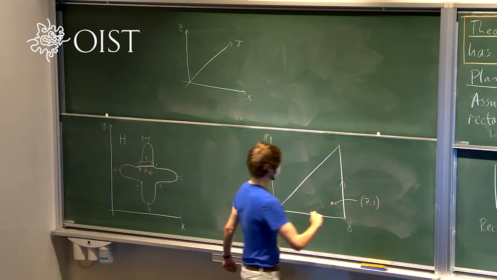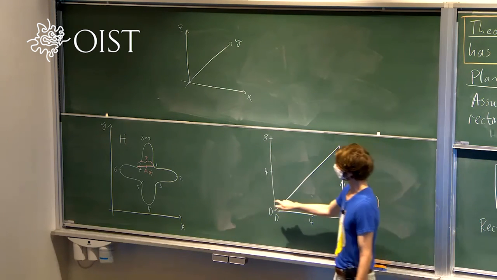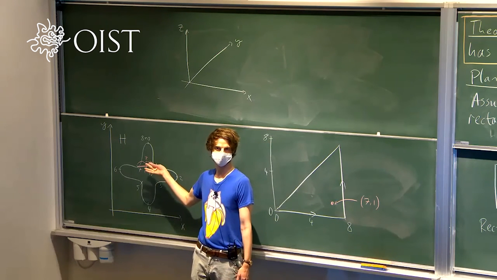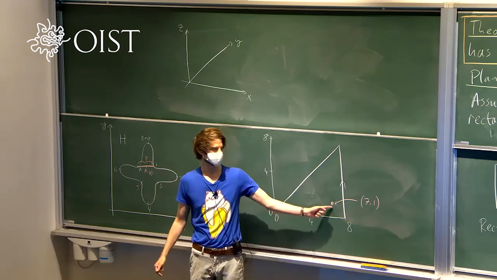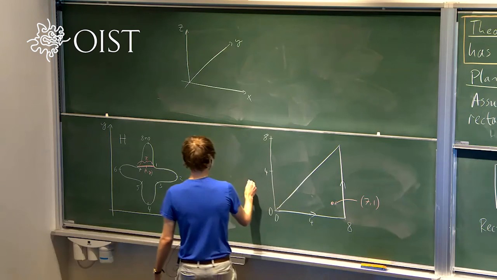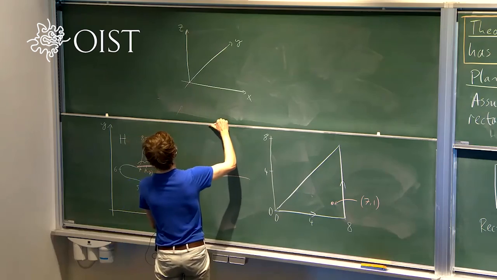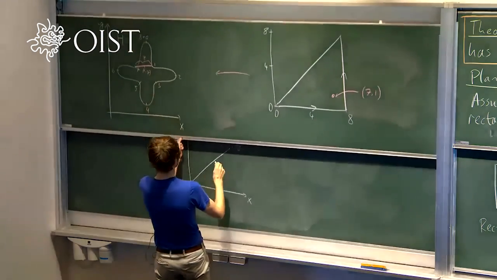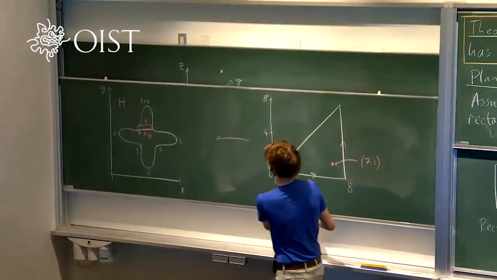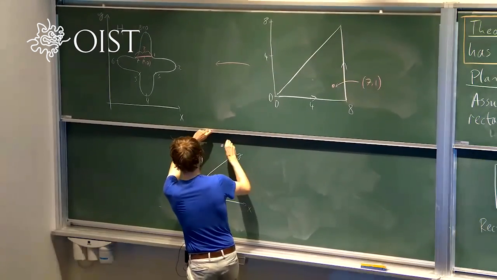Say it again. Let's take my point in the Moebius band. This is the point 7, 1. That gives me two points on this whole H. I connect them, and then I use the midpoint and the length to tell me where this point in the Moebius band lives in three-dimensional space. All right, so that's a process. It isn't super obvious. Somewhere in three-dimensional space with those coordinates x, y, z.